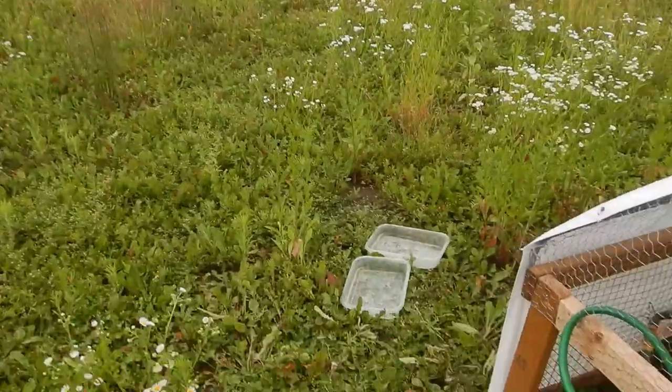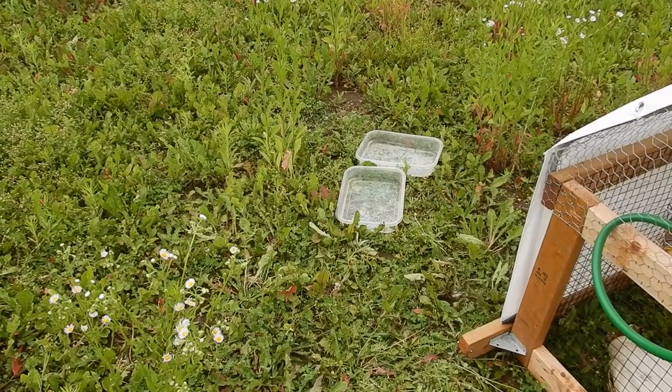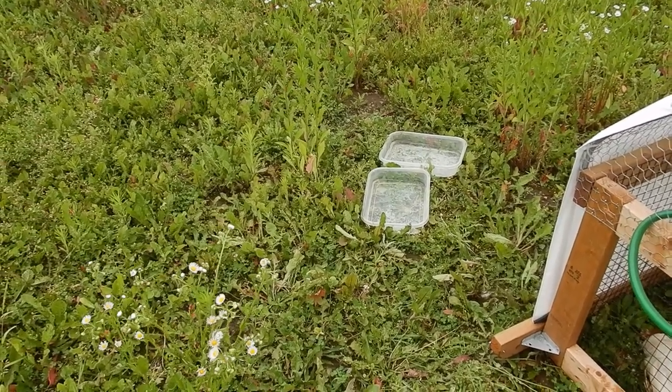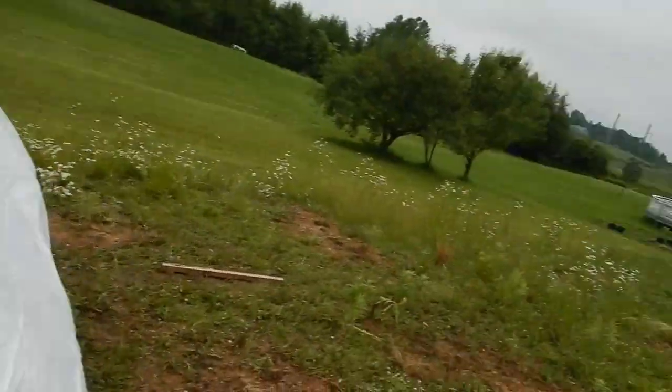So what we've been doing is supplementing the water that we put into the chicken tractor with these open pans, and they use it primarily for drinking, so it's additional water that they can actually make use of. The thought is that they could also put their feet in it. They tend not to, but their feet are the primary way that they actually get rid of body heat, because they have no mechanism for sweating. Unlike dogs, they can't use their tongue to pant to get rid of additional heat. So it's primarily their feet, and when they're really hot you'll also see them spreading their wings out and putting their feet out from underneath them, so they're exposed to the air, and hopefully they can get rid of as much heat as possible that way.